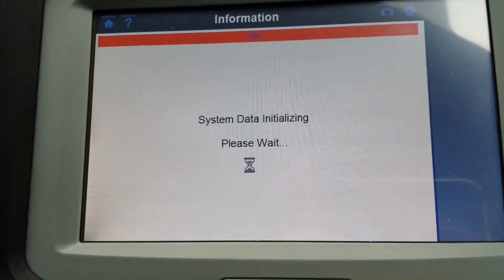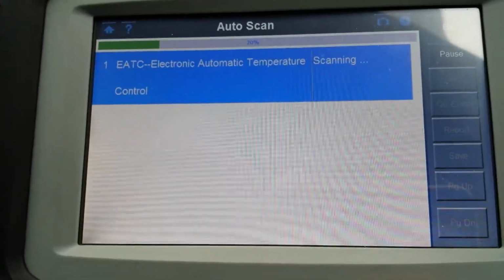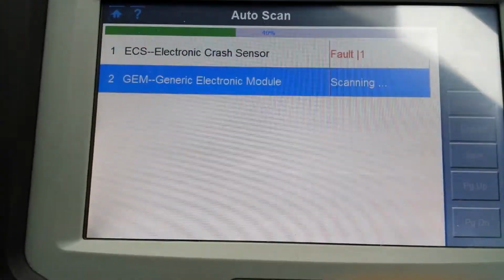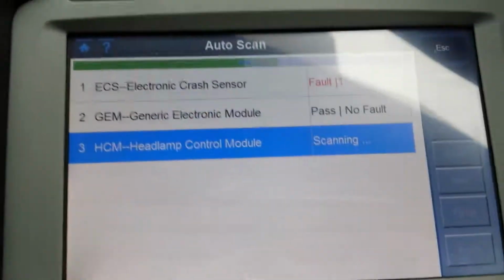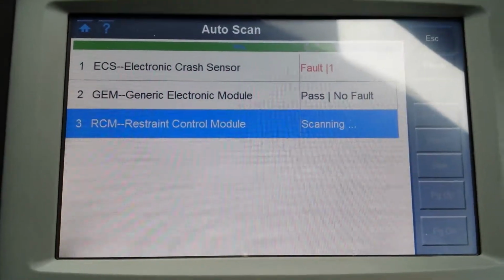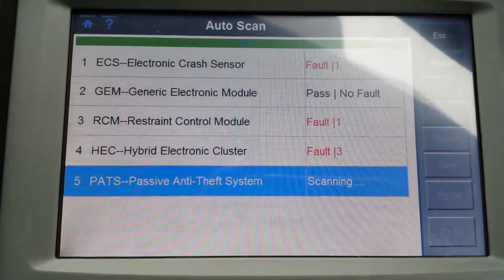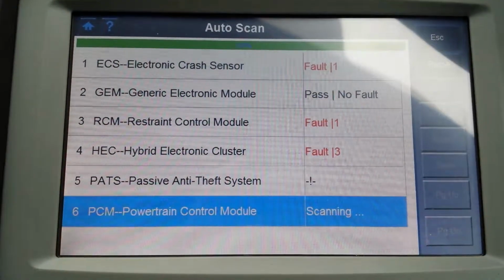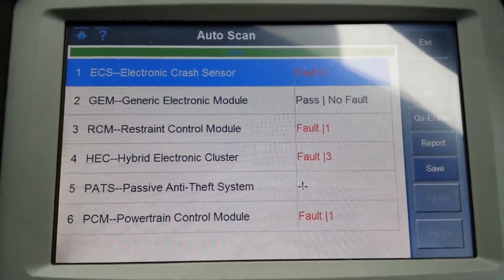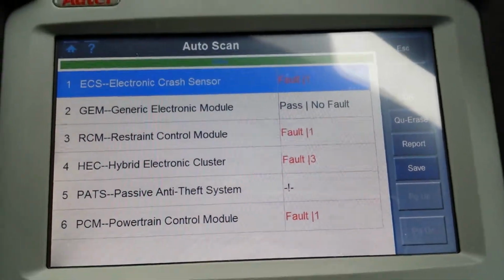To be honest with you guys, I don't even know what's going to come up, because I've been going to the PCM straight from ECU selection. There we go, so it was actually loading the data to start the auto scan. So there are 6 ECUs on this car according to this.